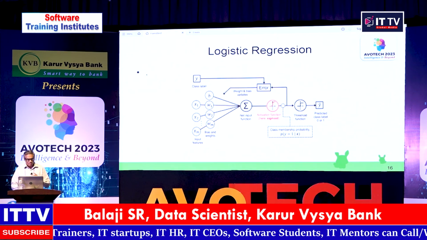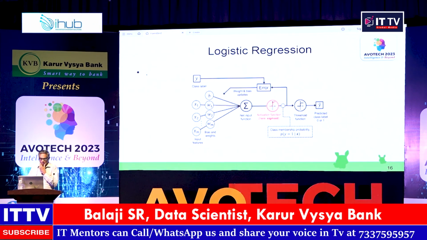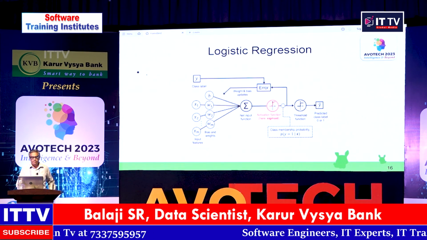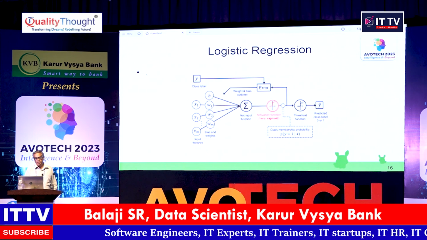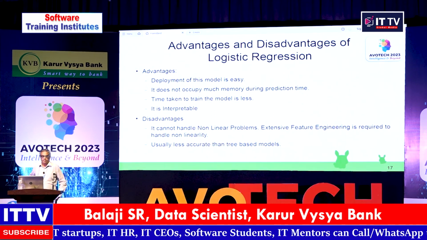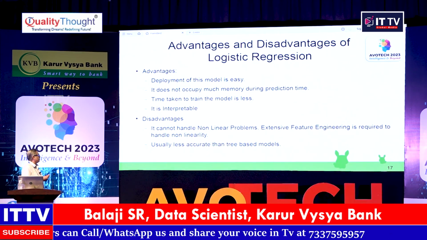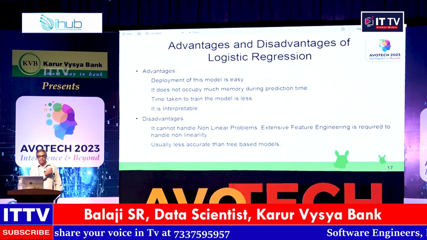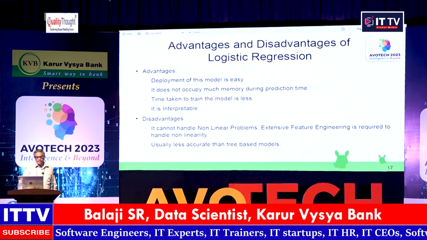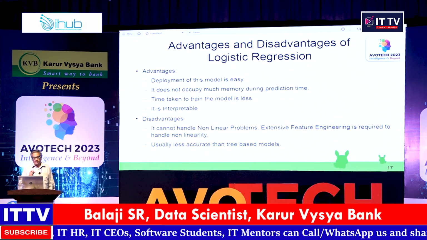This is a logistic regression with independent variables and a dependent variable. For each independent variable, we multiply that variable with its weight, then apply a sigmoid function, derive the weights using back propagation, and then generate the probabilities. What is the advantage of logistic regression? First, it's easy to deploy the model. When you deploy it, you can use the logistic regression as if-else statements. You can easily deploy it, and it's interpretable. Like I can tell you that age has a 2x effect on your default. That kind of interpretation is available.